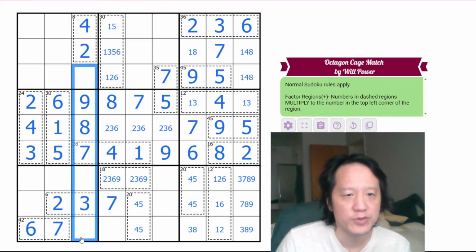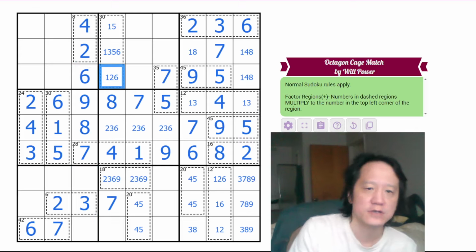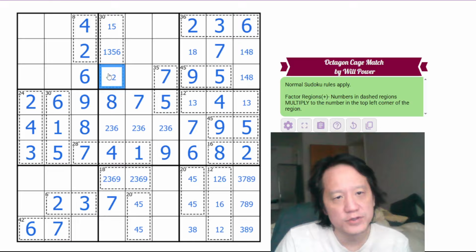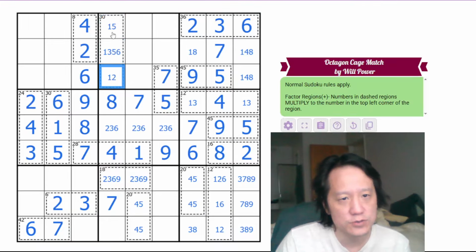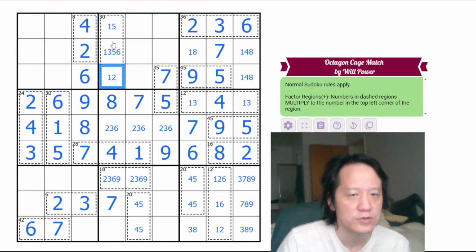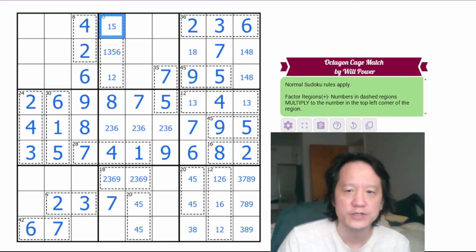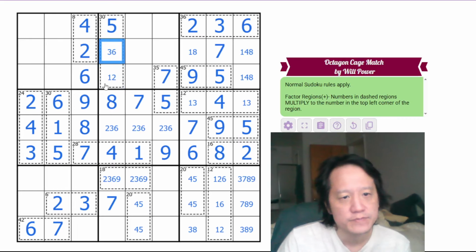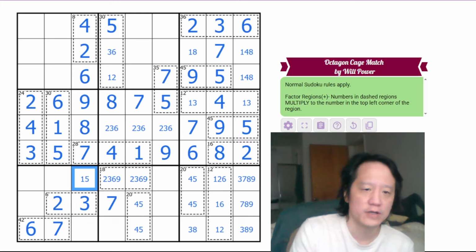Remaining digits in column 3, we have 1, 5, and 6. 6 cannot be either of these because of the 6 in the box, so this must be 6 here, which means this cannot be 6. So either this is, again, 1 times 5 times 6 or 2 times 3 times 5. Well, if it's 1 times 5 times 6, this is the 1 here, because it can't be 5 or 6. And if it's 2, 3, 6, this is 2. That's 5. That's 3. So either way, this has to be a 5. This can't be 1 or 5 here. It's 3 or 6. We have a 1, 5 pair in column 3 here.